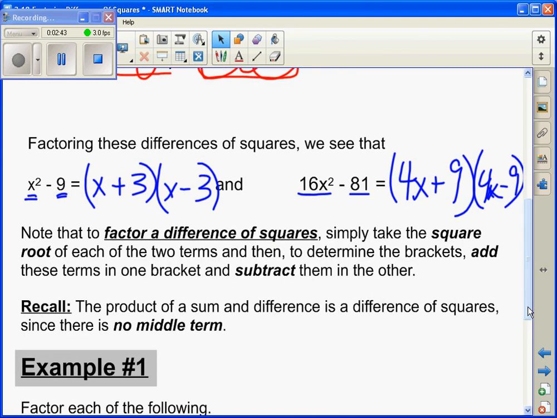Okay? So, a few little notes about factoring a difference of squares. We just take basically the square root of things. So in order for us to take the square root, they have to be square rootable. So the detection, as I said, is the key. The product and sum of a difference of squares would be 0. So again, you could use that product and sum thing.